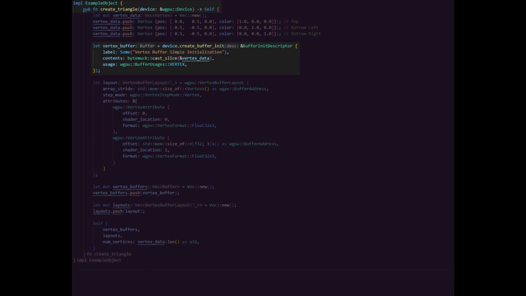We can skip quite a bit of this setup process by using the device create_buffer_init function, which lets us pass in a byte array slice and usage, and it will just sort out the rest. This is much more simple than the above, but knowing the more manual version as an example will give us better insight when working with the buffer operations in the future.